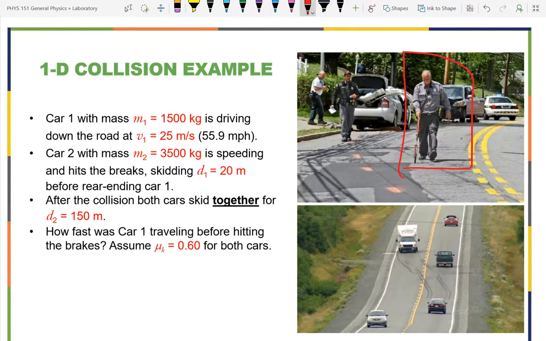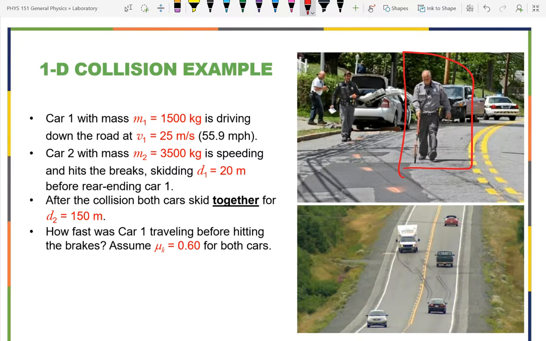So first, somebody realizes something's wrong, they hit the brakes, they skid, then they hit the car. During the collision, the net external force in the horizontal direction is not zero, but the collision is very short in time, and the force of friction is really small compared to the force that's crushing metal parts. So they treat the collision as having momentum conserved. That was a really big mistake on my part earlier. So the collision is going to have momentum conserved.